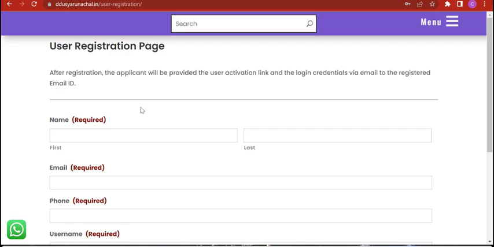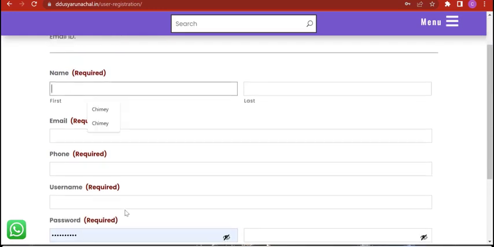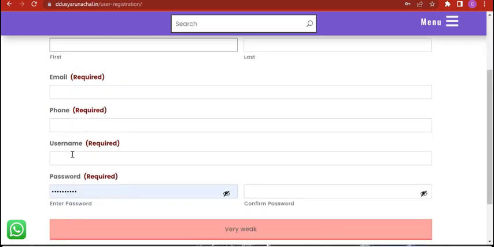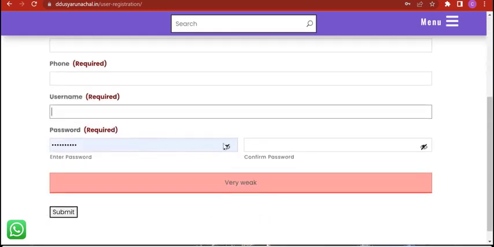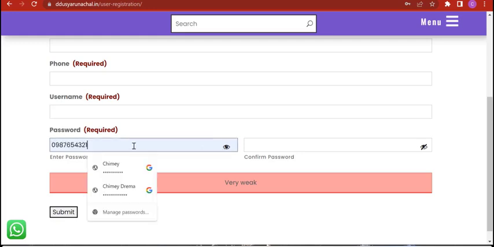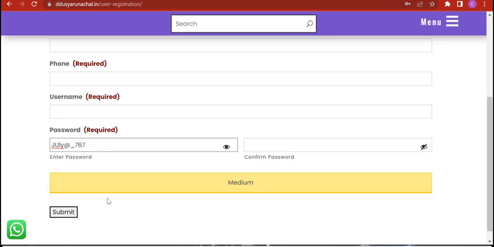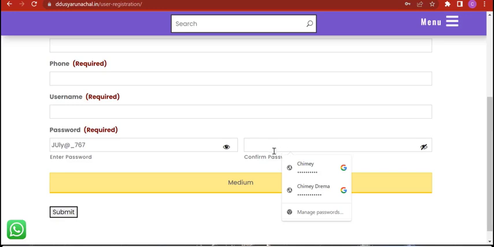So just make sure you use a username related to your name. And for the password, make sure you use a combination of letters, capital letters, and symbols. Make it at least a medium password. You can also use a weak password, but I wouldn't recommend it.